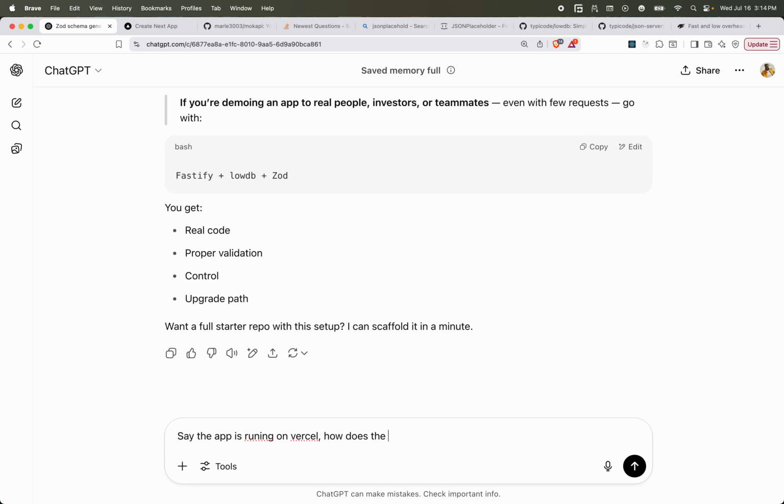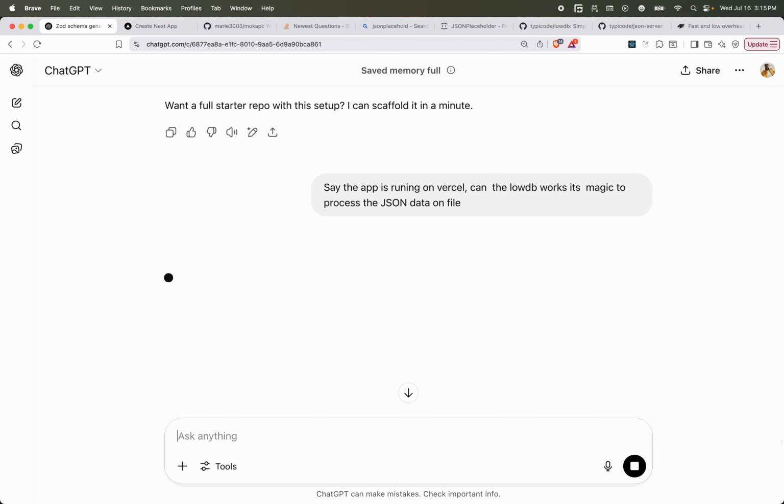How does LowDB work its magic to process the JSON data on file? Man, this is terrible. It's going to understand that.